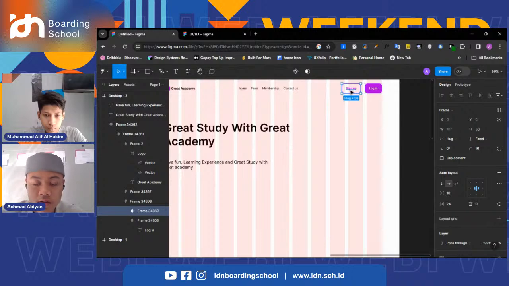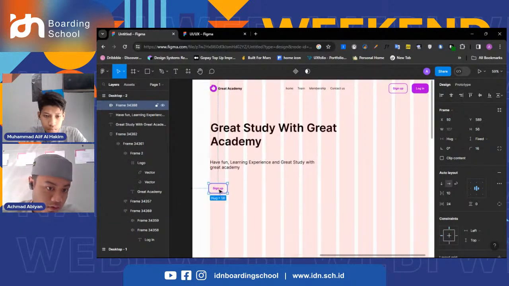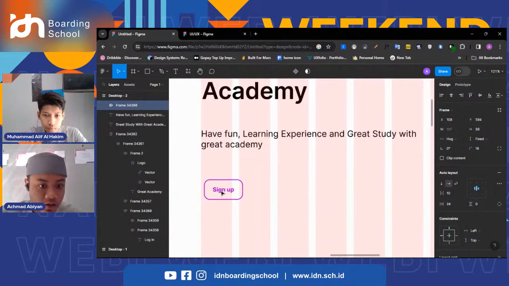You can select the button from the sign up or login button and just duplicate it.